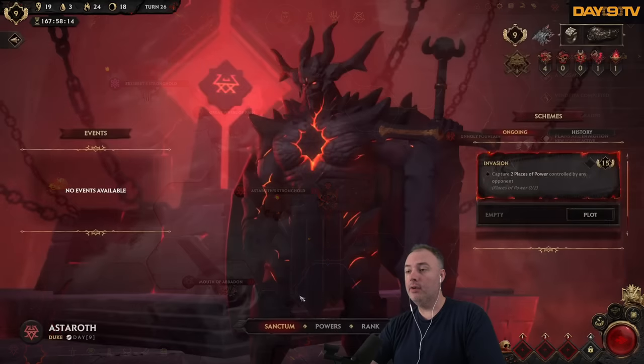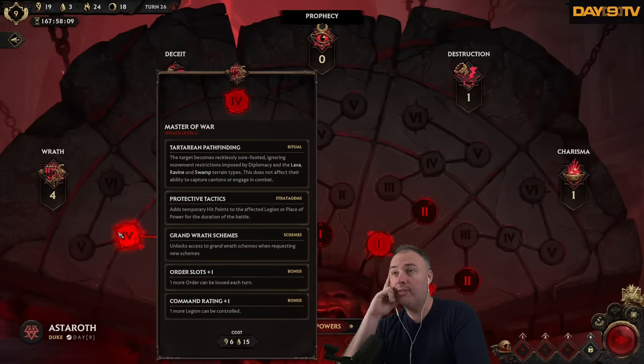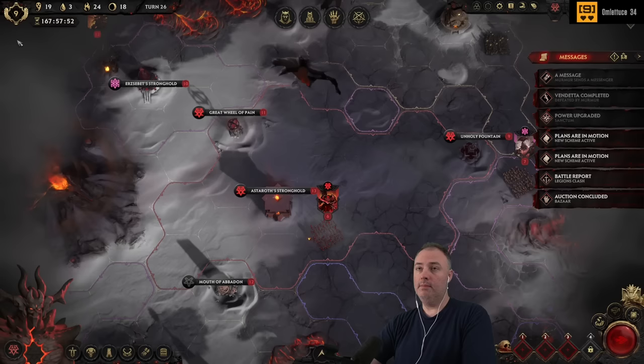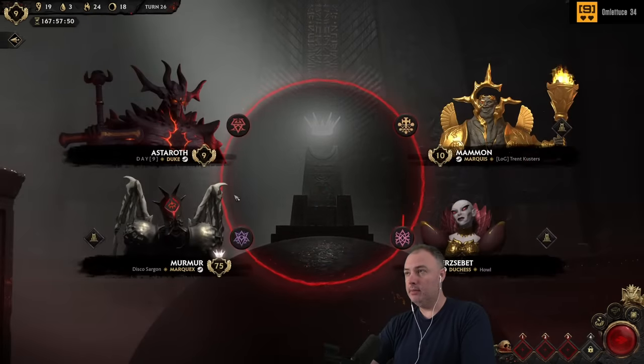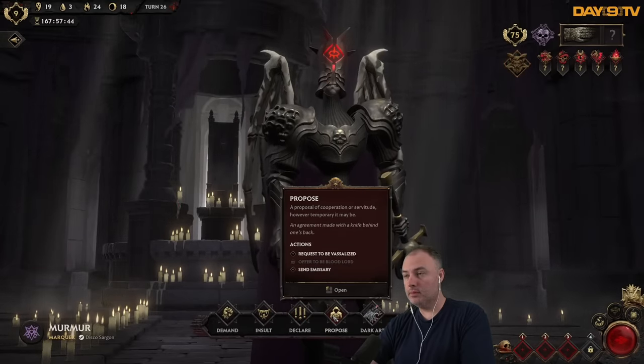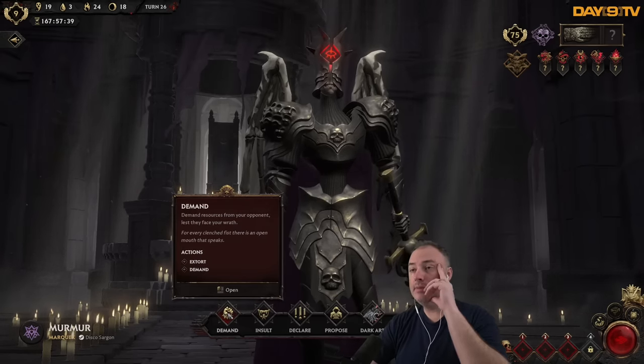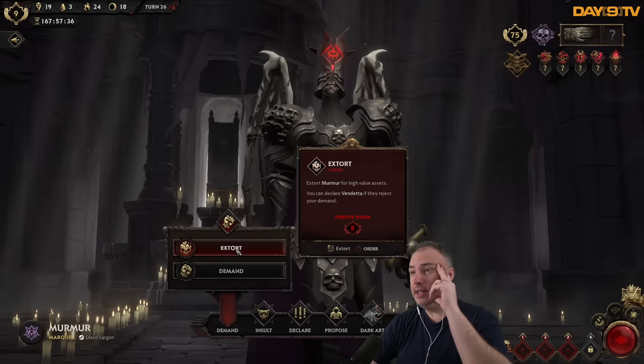Alright, so let me actually go here and go to my... So, Tartarian pathfinding. Target becomes recklessly sure-footed, ignoring movement restrictions imposed by diplomacy and lava. Not affect their ability to capture cantons or engage in combat. Okay. So, I want to go to diplomacy. Insult. Extort. What's this?